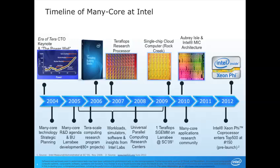So way back in 2004 is when we started introducing parallelism. We've been doing parallelism for a very long time. We told the ISVs and developers that it's not just waiting for our processor and getting more frequency for more performance. Now you have to optimize. We have to start looking at your code and asking how to take advantage of more cores, greater and wider vectors, and so on.